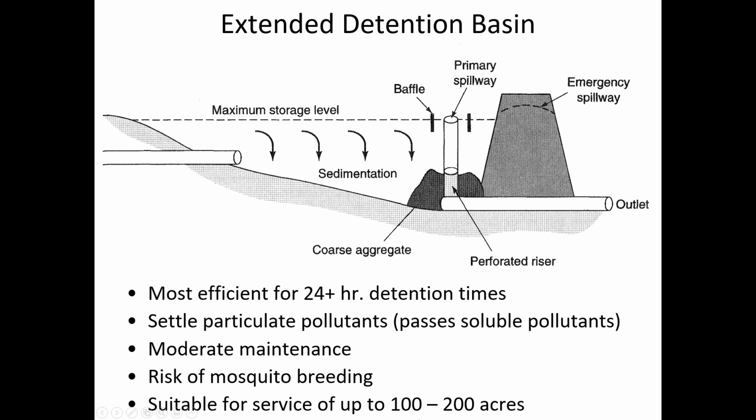So that would be considered maybe the maximum size that you'd want. Otherwise, these detention basins just get too large for draining areas any more than that. If they're not well drained, they can be locations where mosquitoes can breed. And so you have to be careful that you don't allow puddles of water to stay there all the time. They need to have careful attention paid to the soil at the bottom of the detention basin.